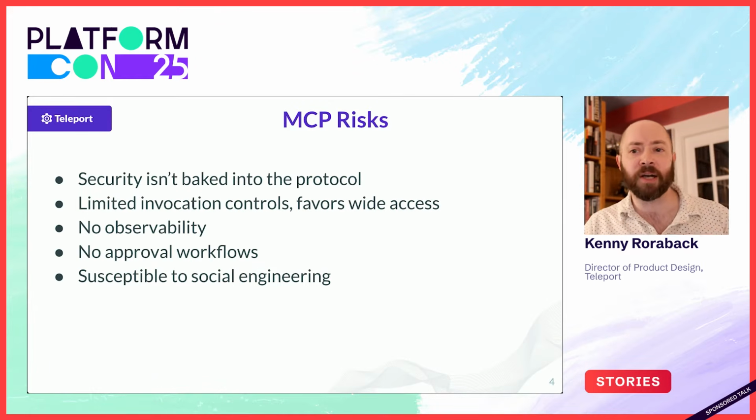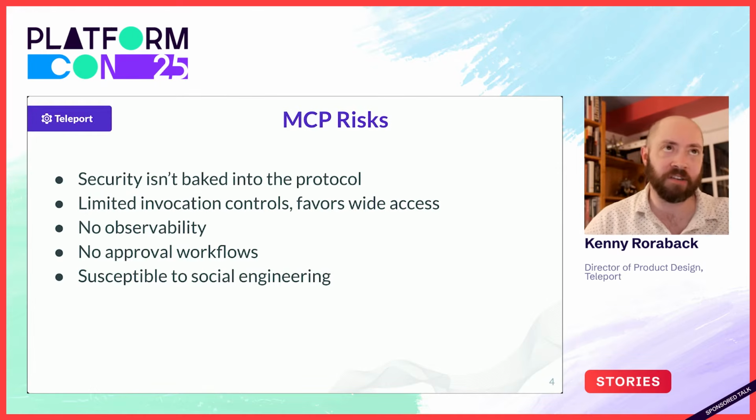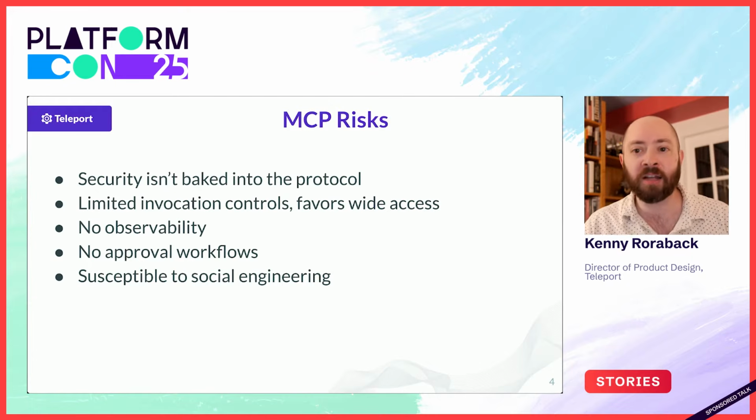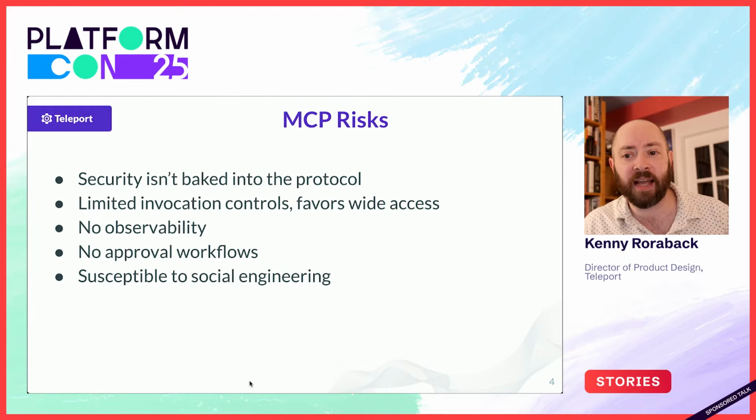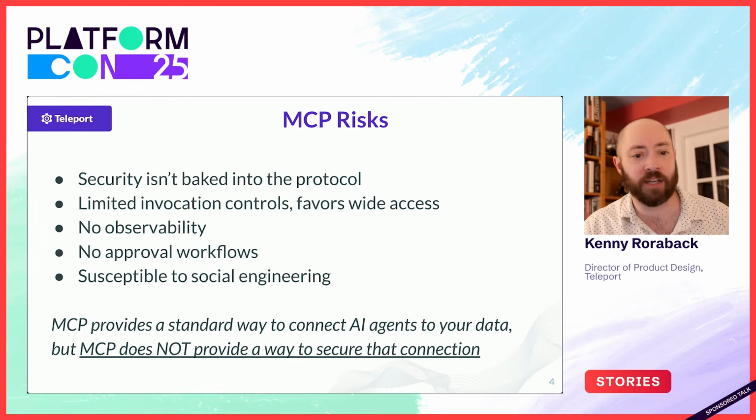The early models were tricked by something as simple as asking them to role play. And although there have been patches to fix those obvious flaws, hackers are always finding new ways to trick AI agents. For example, at BSides SF in April, a couple of security researchers demoed how using a mix of human languages could confuse the AI agent for a major US company and trick it into reading out restricted data. In short, MCP provides a standard way to connect these AI agents to your data, but it does not provide a way to secure that connection.